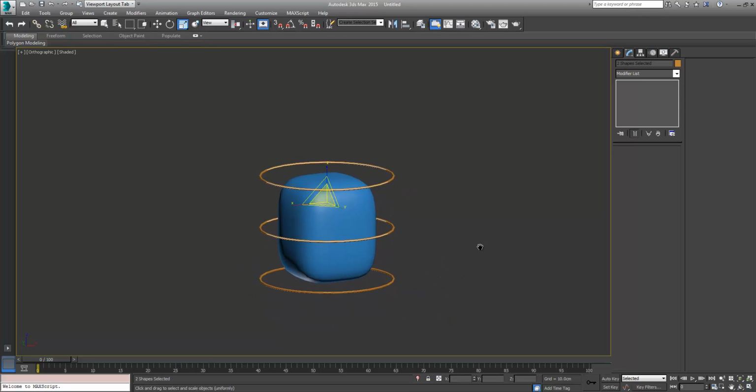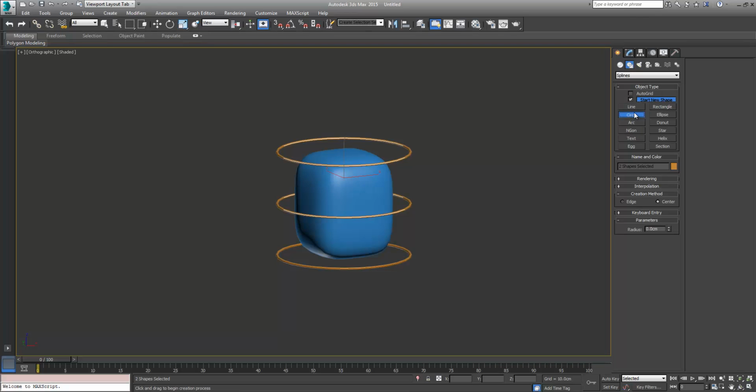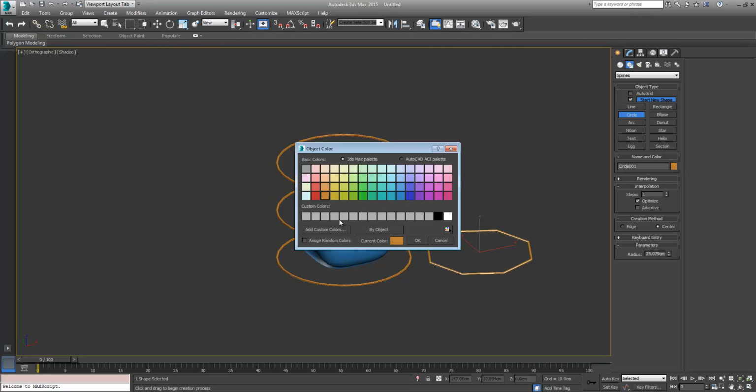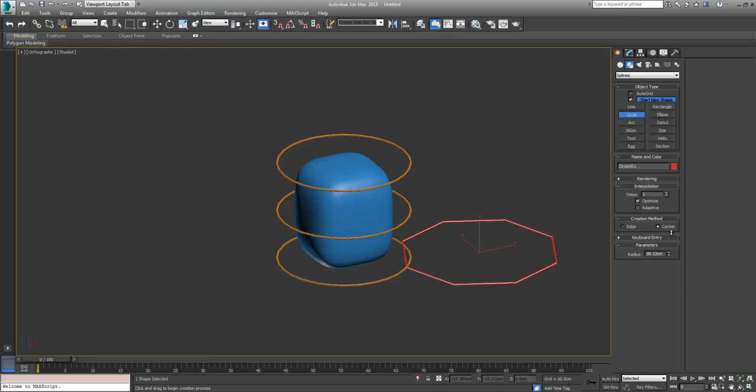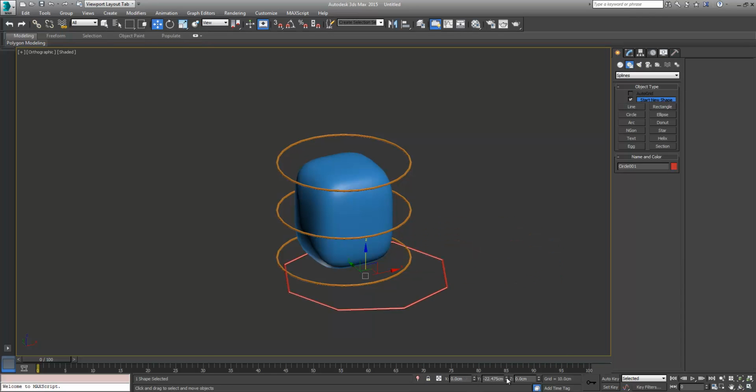Right, so we'll just Control Z, undo back to here, and now we'll create a kind of a master control here. So we'll just drag out another spline circle, and this time I'm going to bring the steps down just to change the shape, delineate it as a different control object, and we'll just change the color, whatever color you want to choose there, whatever floats your boat. I'll just bring up the radius, and same again, just zero it out in world space.